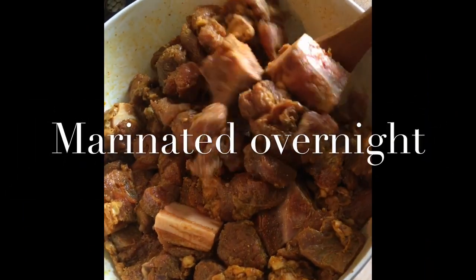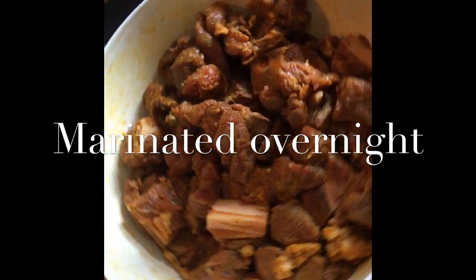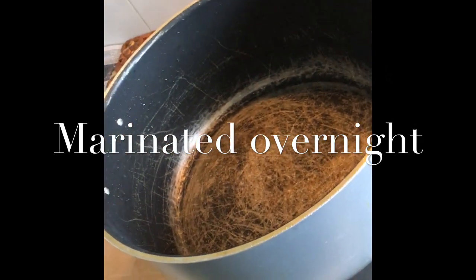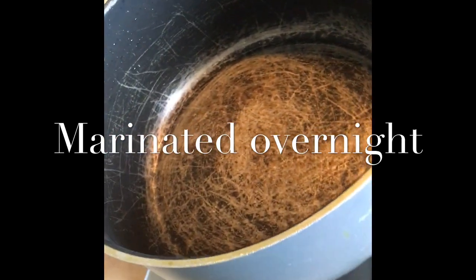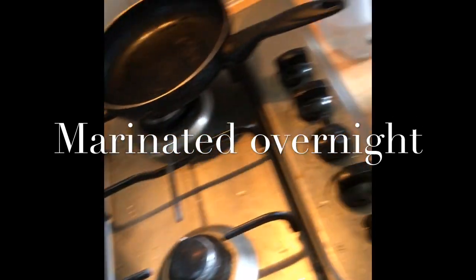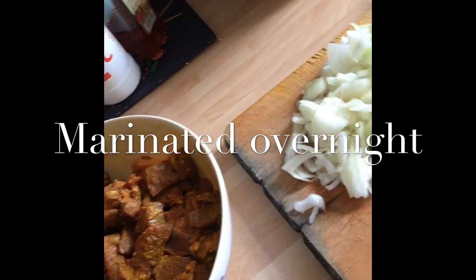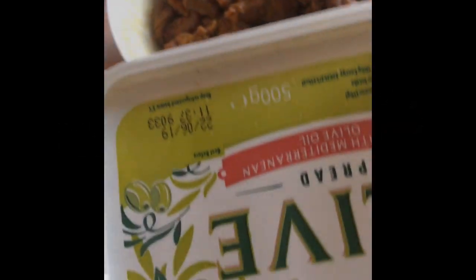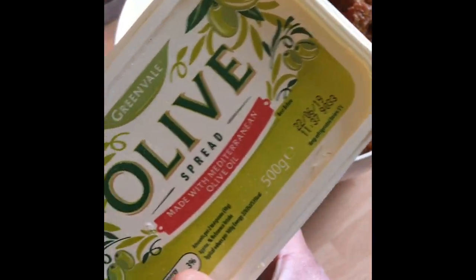So I woke up the next morning, which is a very beautiful day, and the beef has been marinated overnight, and I cut some onion slices as well. As you can see, I've taken a very big pot because I'm going to be cooking about 5.5 kilos. So if you guys think the beef looks like a small amount, it's actually not. So I'm going to add olive oil butter.